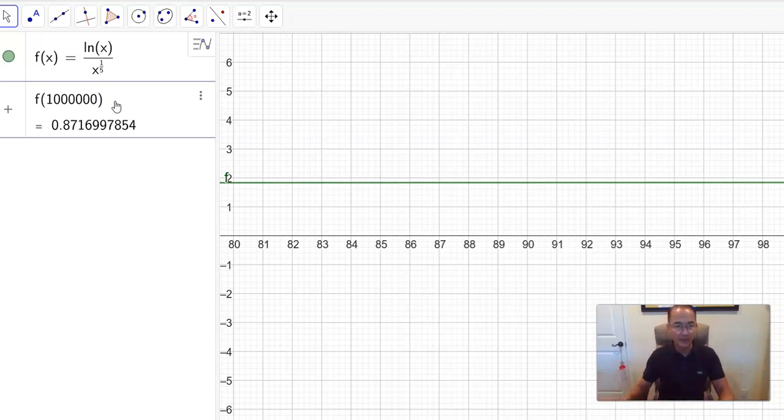No wonder we're not getting anywhere close to 1. We have to wait until x is maybe 1,000,000, maybe less than that, so that we'll get a number which is smaller than 1. You can make this even smaller, and then you have to wait a little bit longer. But the point here is that if you wait long enough, ln of x will be smaller than x to the 1/5. So let's use that to solve our problem.